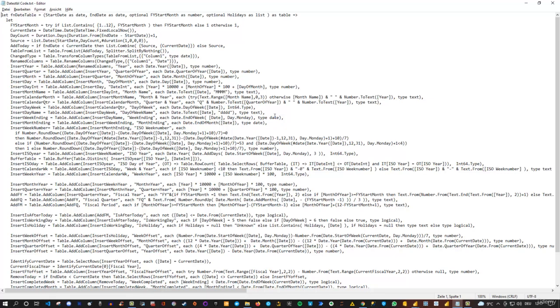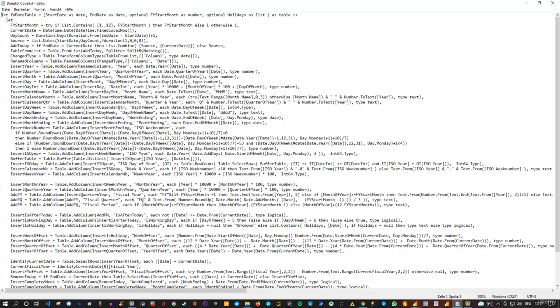This is actually M code. It is a function which is already written for you, which you can use anytime. So for all your future reports, you can always refer to this specific text file, which you can download from the resource section and just copy paste into your report. If you don't want to learn M, you don't have to. And by the way, M is the query language, the language used in the Power Query editor.